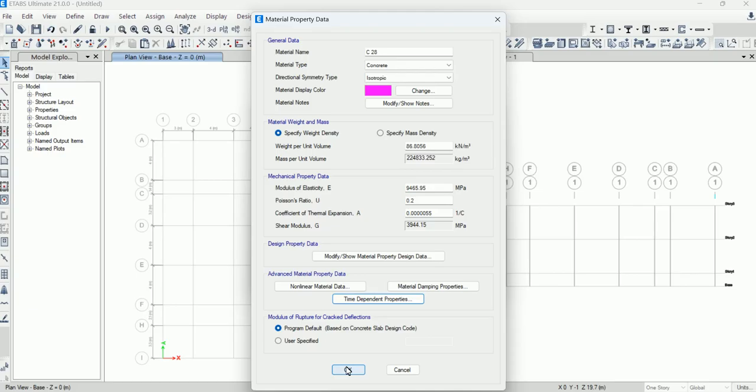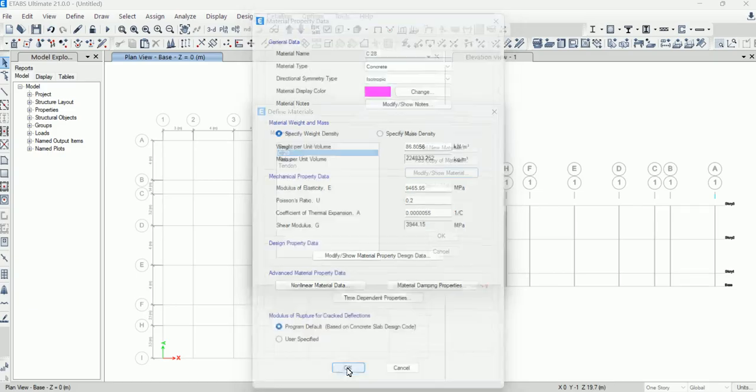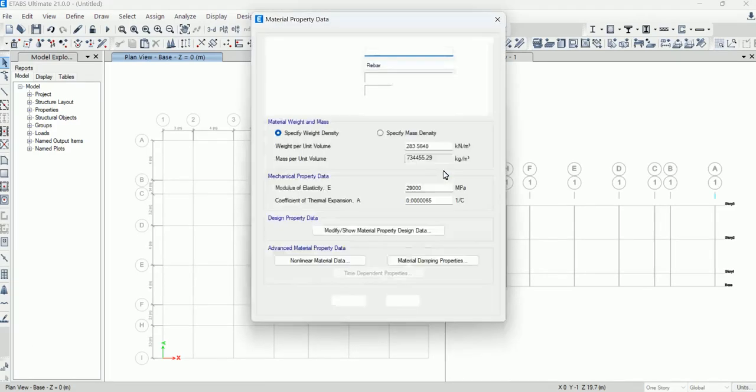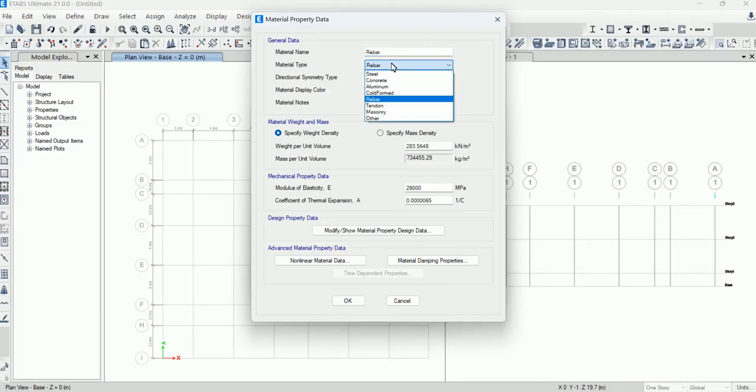Slab: program default based on the concrete slab design code. Okay, then you have concrete rebar. I am going to modify that rebar. Here is the rebar. I keep this one, grade 60.